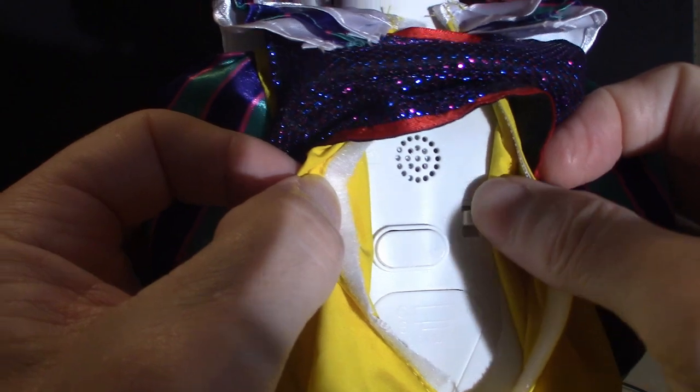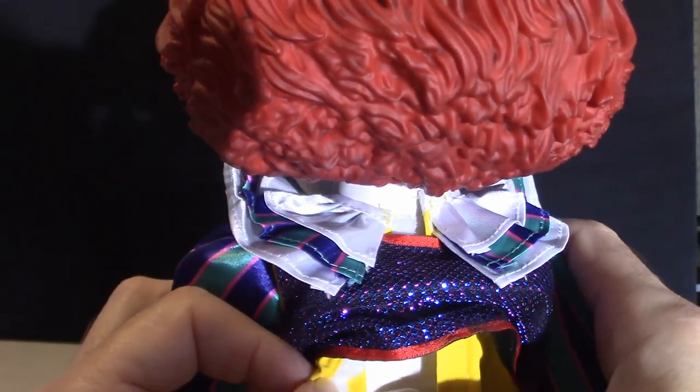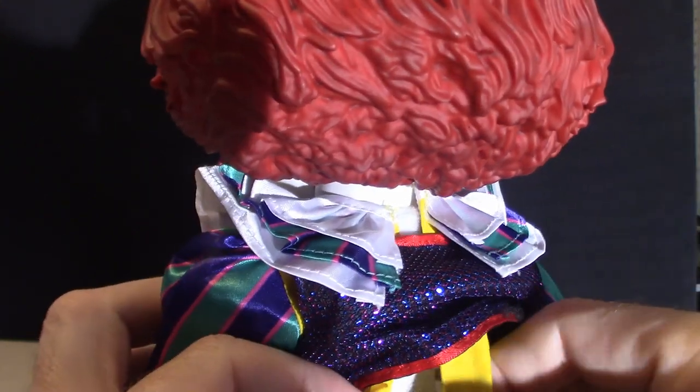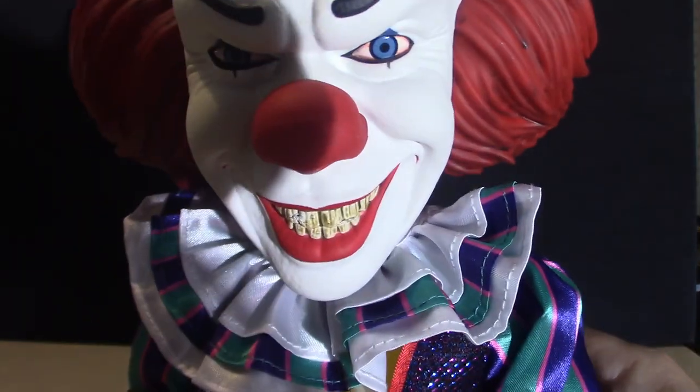So what I'm going to do is switch it down, and then I'm going to switch it all the way up, okay? Now I'm going to cover that a little bit, and we're going to play around with the sound effects.